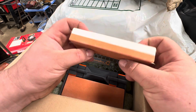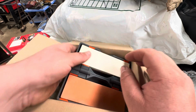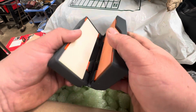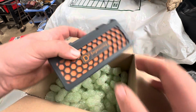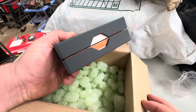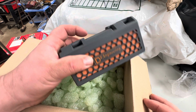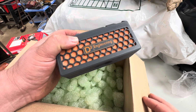Yeah, lovely, really nice. And then the stones just pop back in the box, and when you shut it again, the stones are solid back in the box. I'll probably put an elastic band around that just to be extra safe. But yeah, perfect, ideal for cleaning down your fixtures.